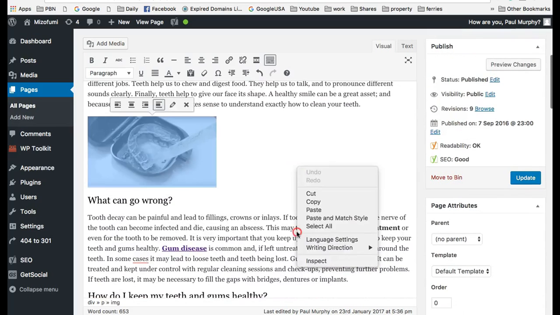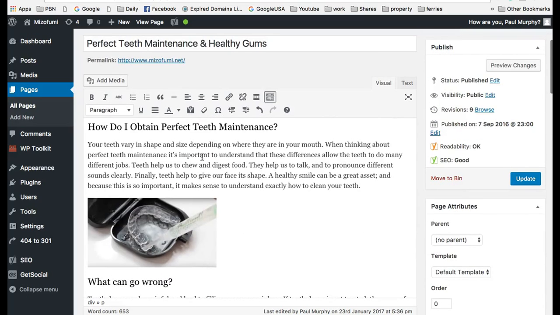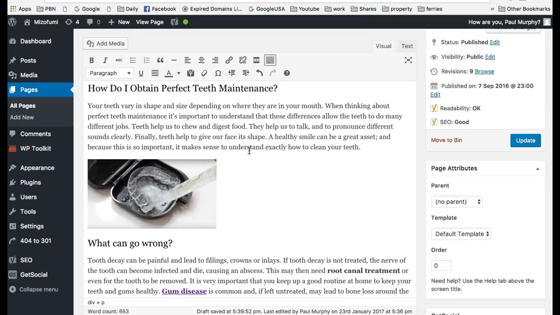And then what you want to do is to go through and make sure that you've put perfect teeth maintenance in a few times with some synonyms, which basically means that, as of 2017, Google's now going back to exact match domains. It was knitting things together quite well with more synonyms and stuff like that, but I don't work for Google, but I did notice that the rankings of stuff that was coming through last year was not making a lot of sense.